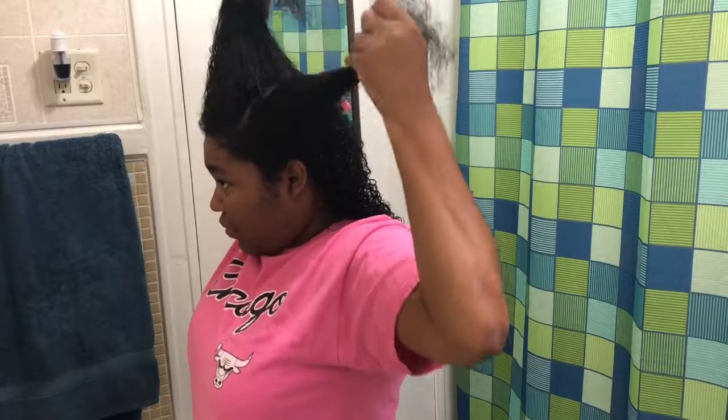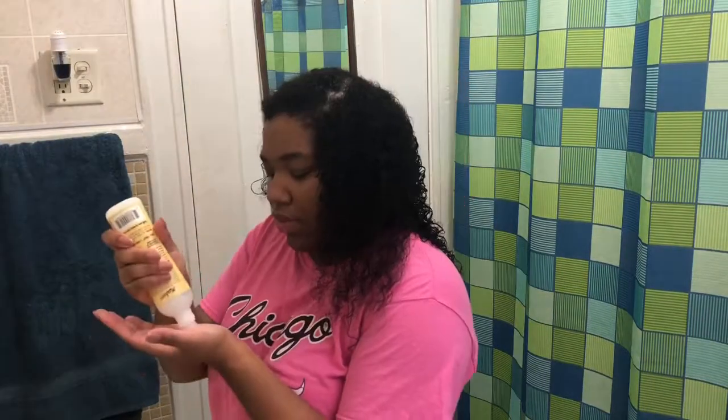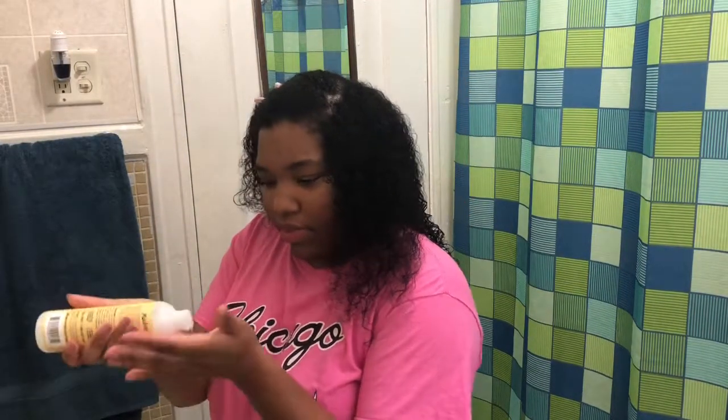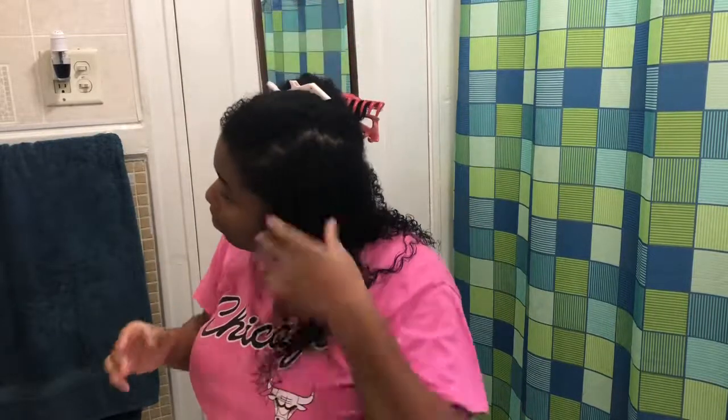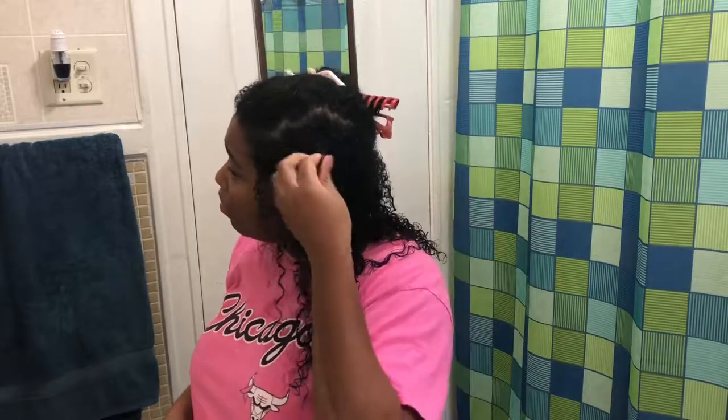So here I am parting my hair into two pieces. I don't know why I'm looking in the mirror to see if my part is straight, because clearly it's not, but whatever. So once again, I'm going in with the leave-in Condish as well as the Multicultural Curls. I'm going to put that into my hair, work that in, and it's pretty much the same routine throughout the whole entire head. I go in and then I start to separate the curls, scrunch the curls up, and that's pretty much it. I will let you guys just sit back, relax, and watch the rest of this video, and then I'll come back once I do anything different.